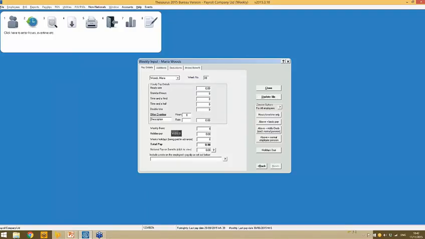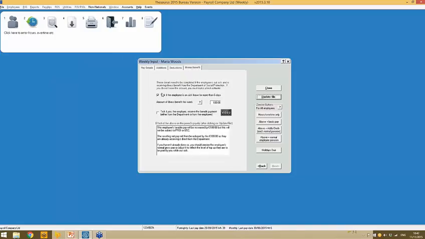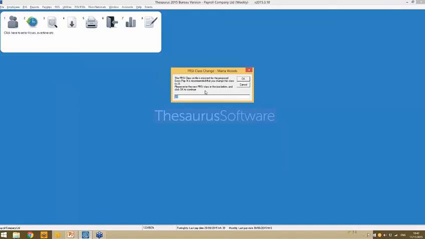So change my basic pay for this individual to 0. I go into my illness benefit tab, which is located above the employee name. And I want to tick that the employee is out sick for more than 6 days. The system is automatically defaulting to the standard illness benefit rate of €188. And I update file. The system automatically defaults to PRSI class A, but illness benefit is only applicable for PAYE, not PRSI and not USC.